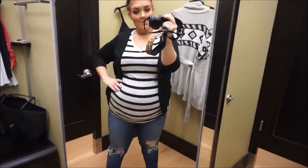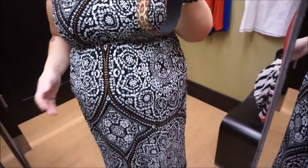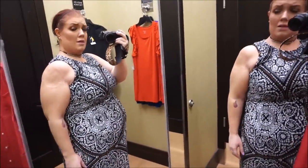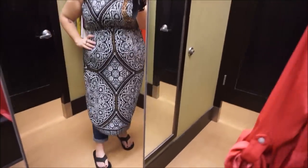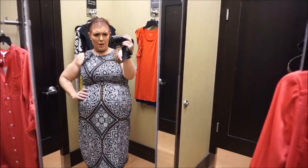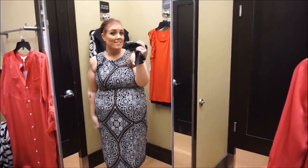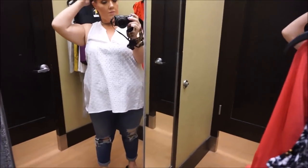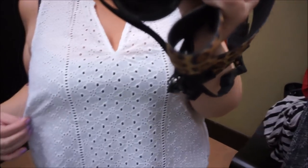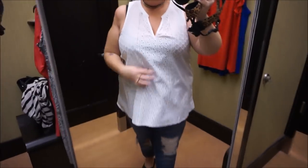But that soon went downhill starting with this piece here. I don't understand — maybe it is the way that my body is shaped and built, maybe it's because I have the double gut and I don't have a perfect cute little baby bump — but these things didn't work for me. They didn't have a plus-size maternity section, so this is all straight size. Look at that, it's so unflattering. And then this shirt — I probably could have sized down, but even still, the way it fit, I did not like the way it clung to my double gut area.